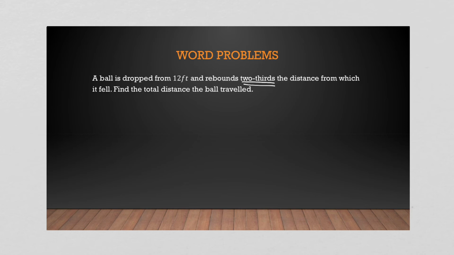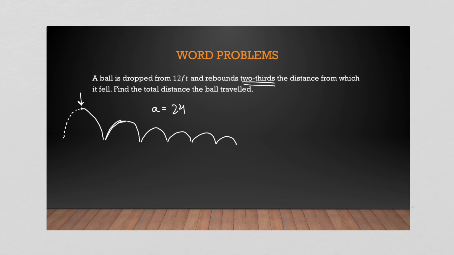So we have a ball and it's dropped from 12 feet. So visually, what does that look like? Here's your ball and it's dropped from 12 feet. And then it bounces back up 2/3 of the way. So what does this look like? Well, our A value in this case is not 12, okay? Our A value is going to be 24 because if we're considering the full bounce, then we need to consider what a full bounce cycle would have looked like because our bounce cycle looks like this.